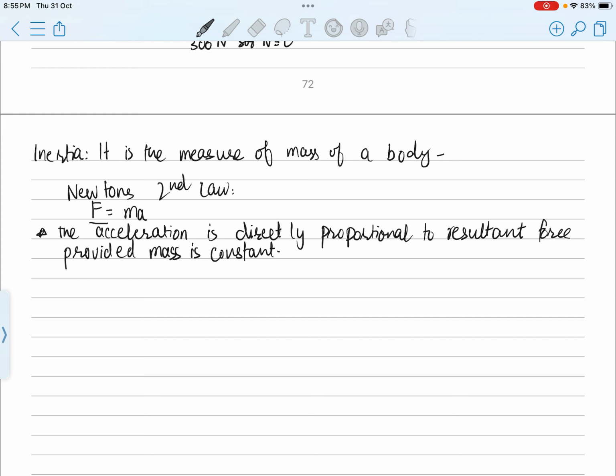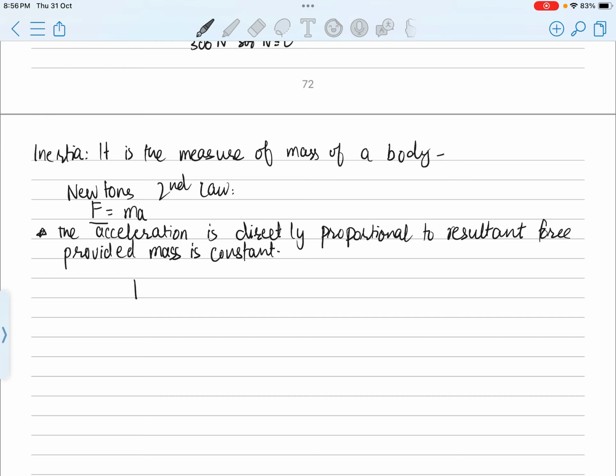Now, m, the mass, is the inertia in this case. For example, you have a table which has high mass. So in order to move it, you would have to apply a greater force. For example, it is easier to drive a car than it is to drive a truck, because a car has a low mass, so it has low inertia, meaning it won't resist that much in order to change its natural state than a truck would do, because a truck has more mass, so it has more inertia, so you have to apply more force.